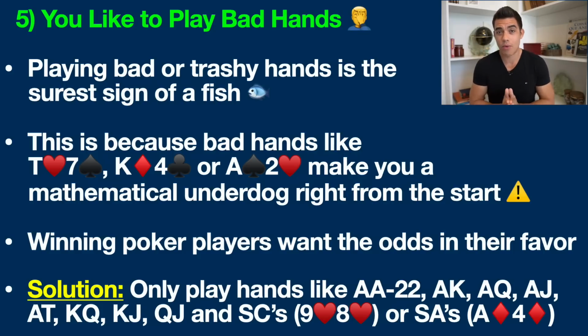The reason why we don't want to be playing these hands, guys, is because you put yourself in a mathematical disadvantageous position right from the start. You're an underdog. And winning poker players know that having the math and the odds in your favor is the biggest thing that's going to bring you success in this game.